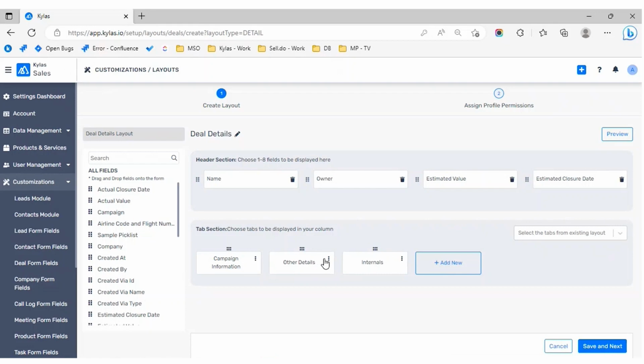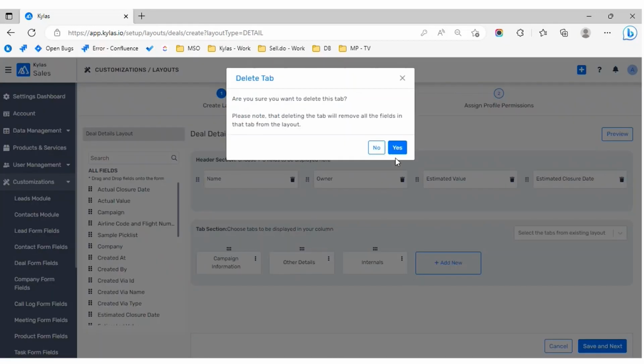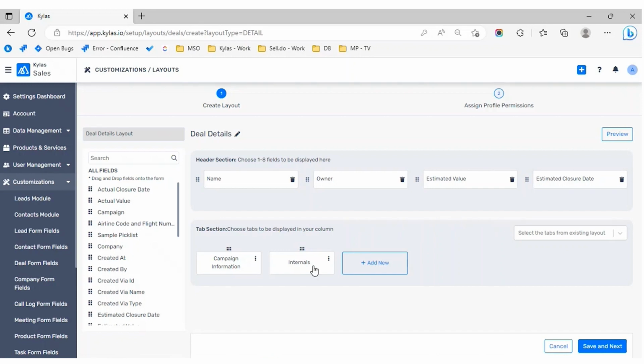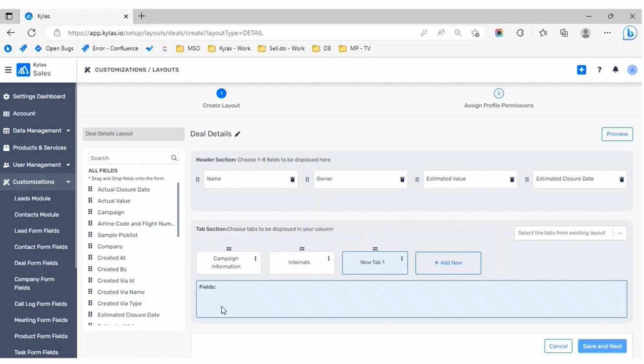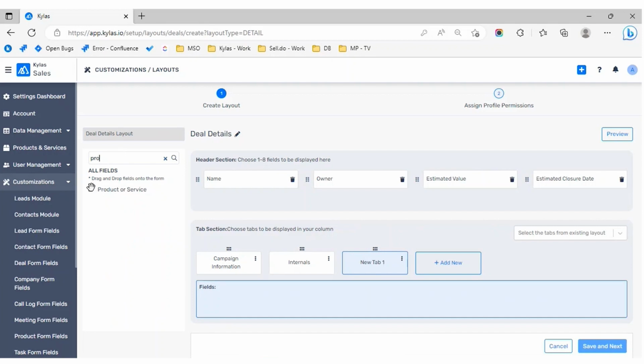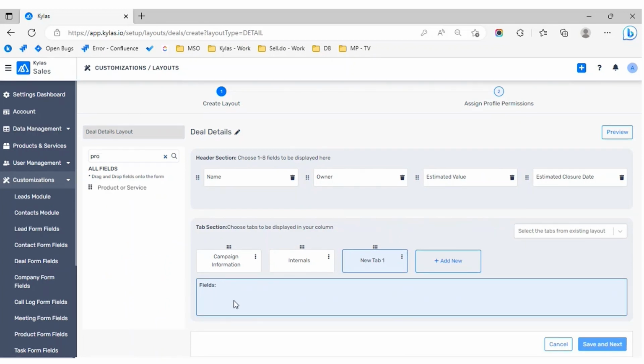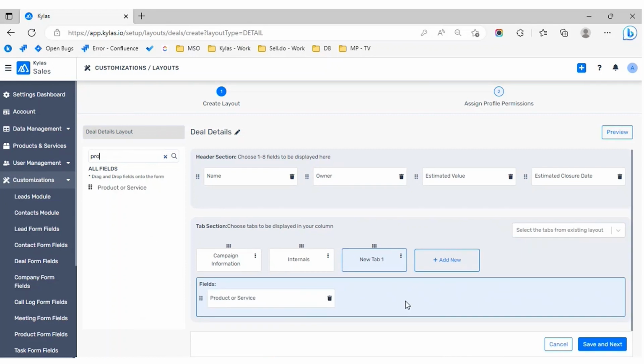Then the campaign information and other detail is also not required for me. And last, I will keep this internal section. And let me add a new tab over here, and I will pull this product detail in the section.